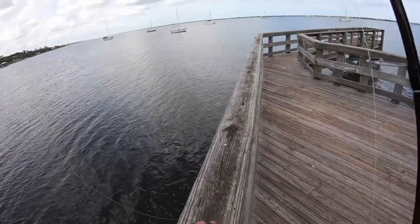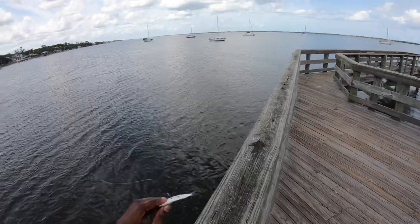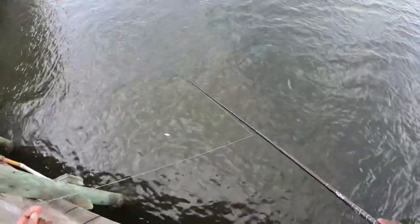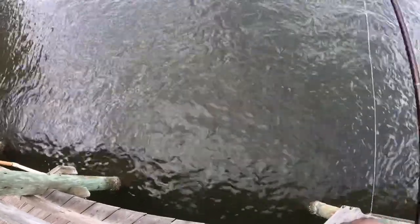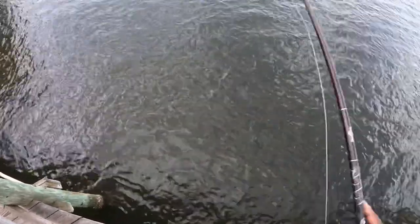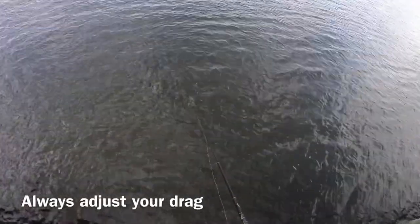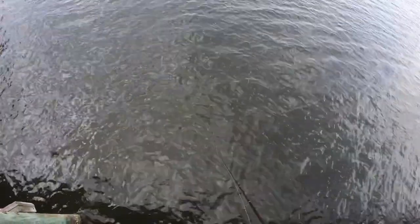How I hook these things — I usually just double hook them like this, and that usually just seems to work. So let's see what's going on down here. Just let it drop all the way down. Drag is set at a good setting right now. Fish are biting on it. Trust me, you'll know when that snapper hits it — the line just takes off super fast.